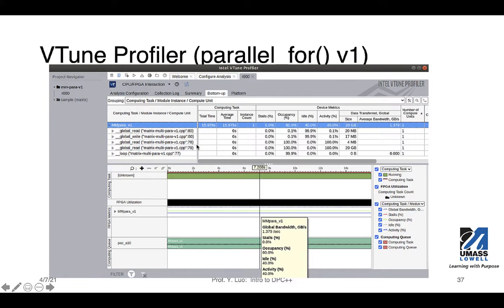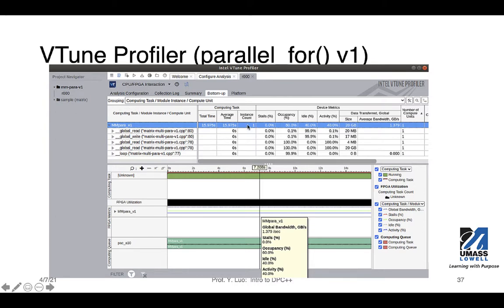The top portion of this panel shows the important memory operation functions and the loop operations. For every operation, it shows the time, the percentage of stall, occupancy, idle time, and activity percentage. Also in this panel, it shows the data transfer in size and also the average bandwidth.